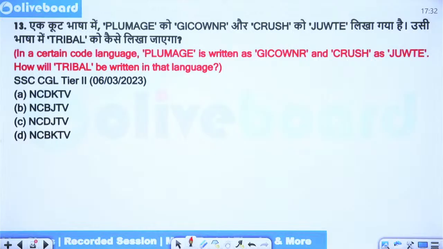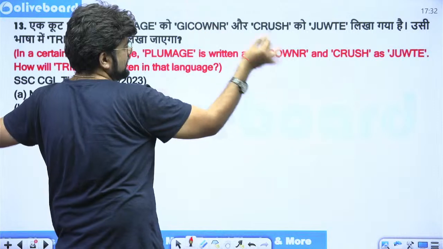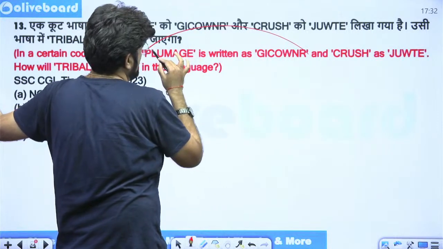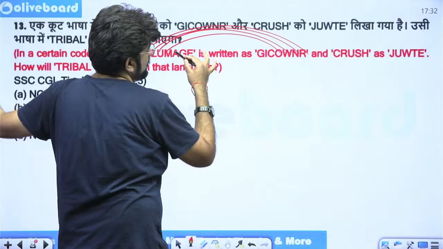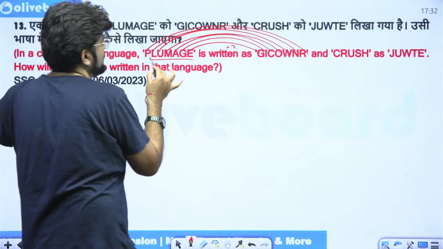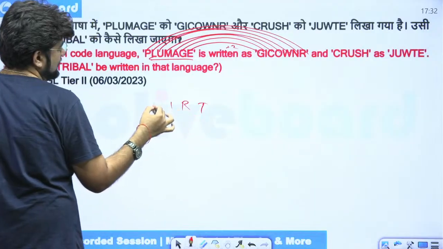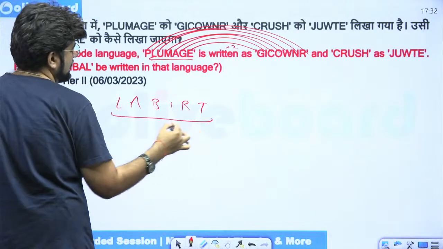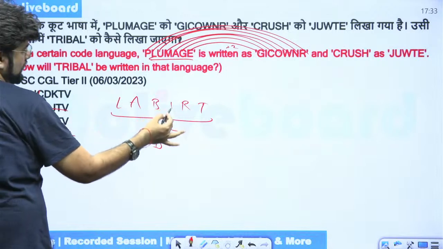I think from the front you can't find anything. 16 and 7 is not making sense, but 16 and 18 is making sense. 12 and 14 is 21, 23 plus 13, 15 plus 1, 3 plus 2, 9 plus 5, 7. We are just flipping and writing plus 2. Very easy logic. For tribal, R, I, A, flip, write plus. Okay, so definitely N, C will be there. At the third position, you will have B plus 2, 1, this is 1. At the fourth position, you have 9 plus 2, 11.